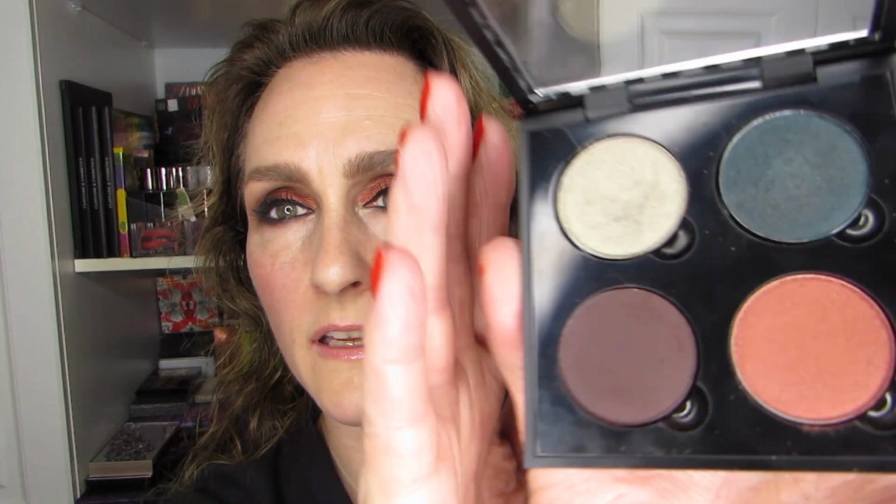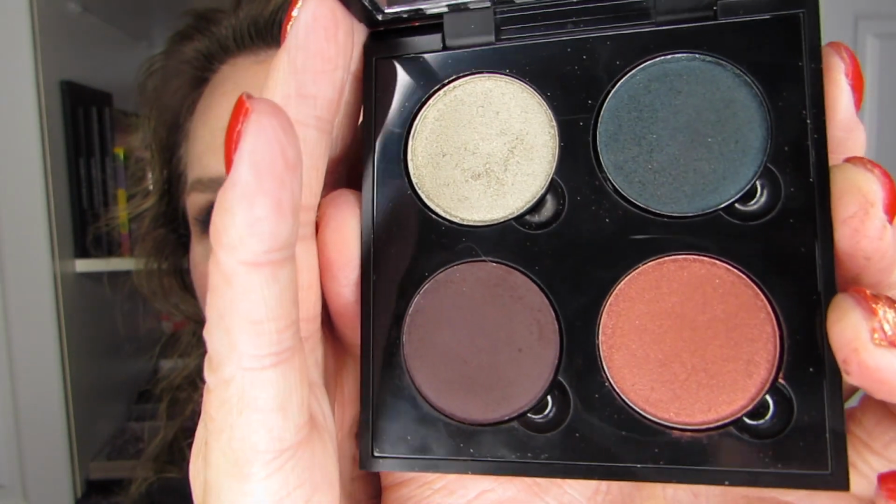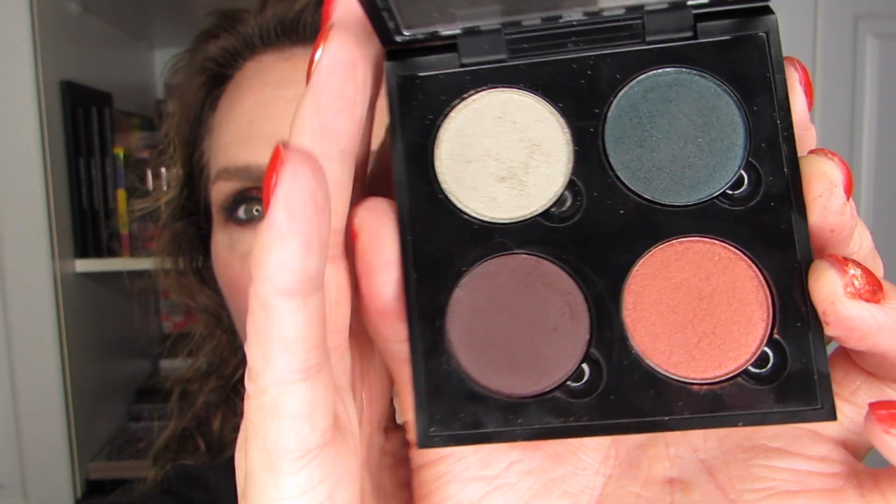I do think that Bashful did add a little something on the inner lid, so I'm pretty happy I did that. Let me know what you think of the look. I don't think that I will be doing a third look with this one. I think that how I used the eyeshadows was as I wanted to. So that's it. As I said, let me know what you think.